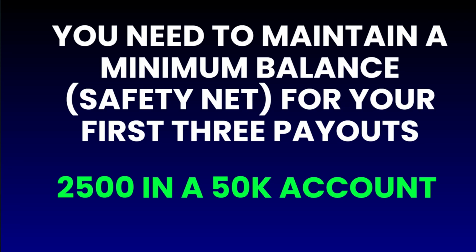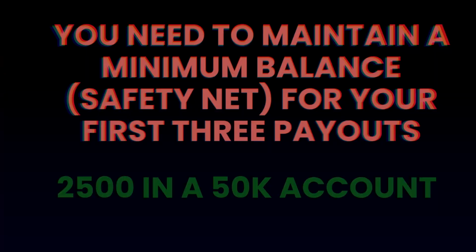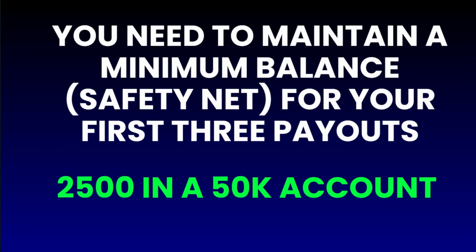All right, so I know some of you are not going to like this one, but I think it is the responsible thing to do, not only for Apex, but for traders. You need to maintain a minimum balance safety net for your first 3 payouts: $2,500 on a 50K account. Now, some of you don't like this, but listen, check it. Anyone that takes out below that amount is almost guaranteed to blow the account. Therefore, it's a trap.